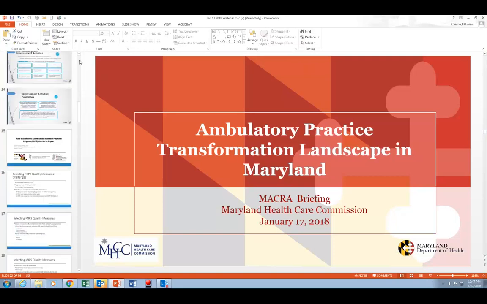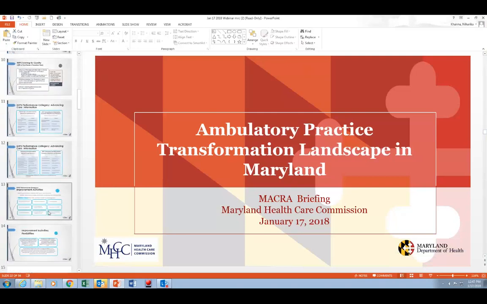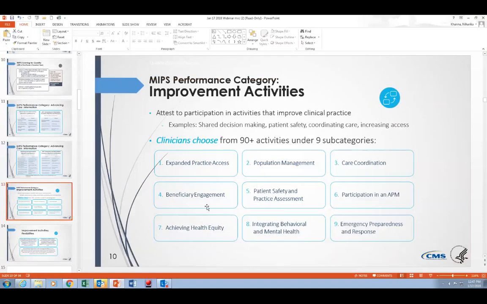Okay, in improvement activities right here, Melanie brings up a question: if you were to go to CMS and say, I'm in a PTN, is that going to get you credit or not? If you are a 15 and under practice, you're probably already doing expanded practice access, thinking about additional times when you can make yourself available. Maybe it's a televisit, an evening clinic, early morning availability, or open access for all of your patients. Whatever you're doing in expanded access makes one domain area covered.